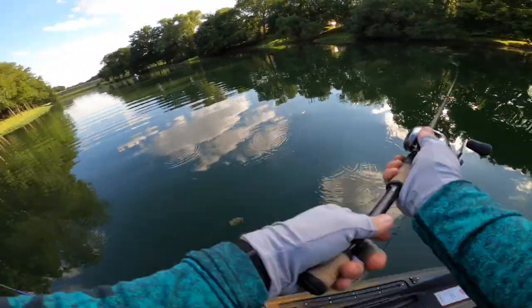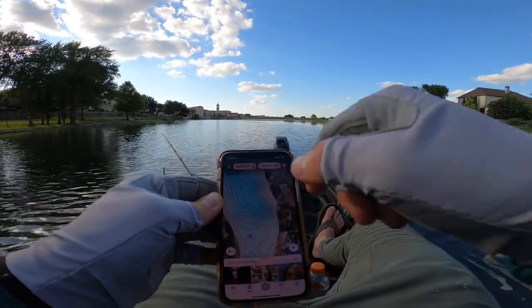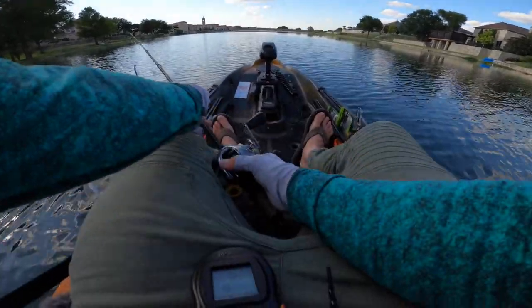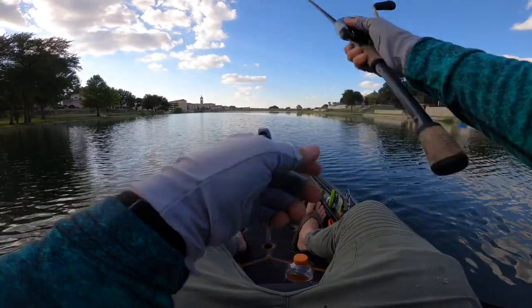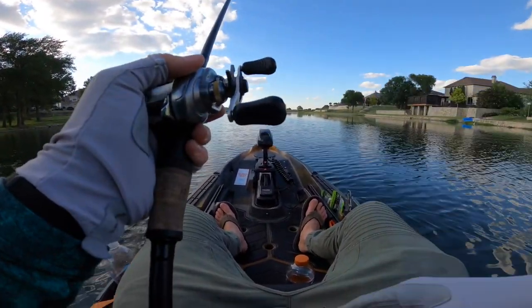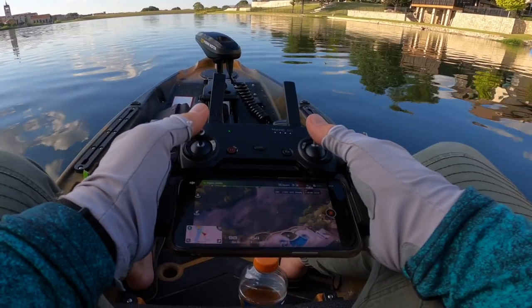So no wonder nothing hit the worm. It's got grass all over it. Getting close to that line, so all out in front of us now, should get down to about 10 feet. This might be the spot to break out that drop shot again, just to see if we can get a bite and locate if they're hanging out right here, then switch over to the slim shake and really try and get a big one. But I'm just going backwards on that whole idea, and I'm starting off with the slim shake. Ooh, that shot, boy.